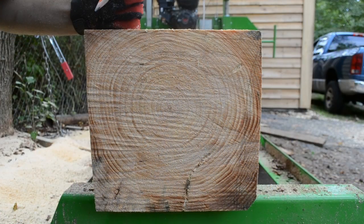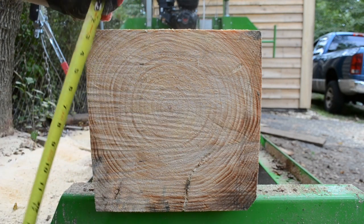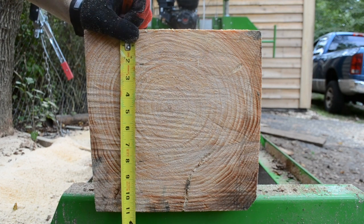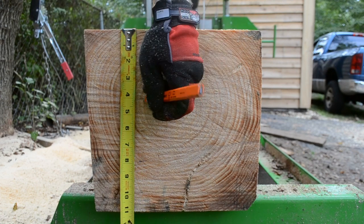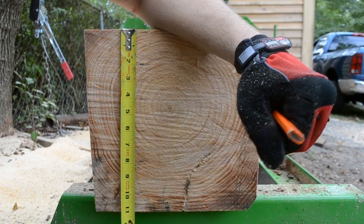All right, now that I have my full cant, and my cant is 11.5 by 11.5, I want my rafters to be 2 by 5.75 boards. So I'm going to make 5 cuts at the 2-inch mark. I'm going to have a leftover board of 1.5 inches that I'll find something to do with later.